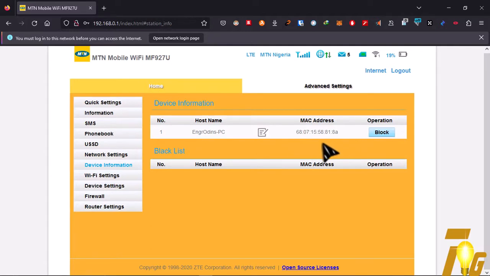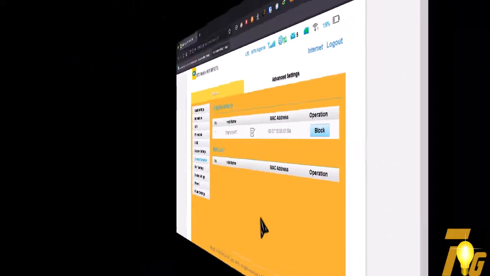So if you see another device that you don't like, you can block it. Once you block it, it will enter here as blacklist with the IP, MAC address and the host name. So any device you don't want, you can blacklist.